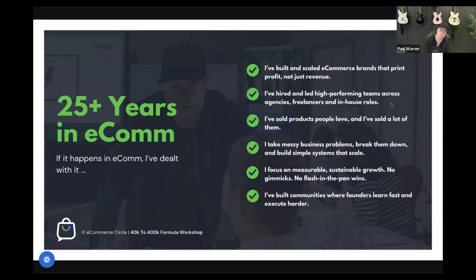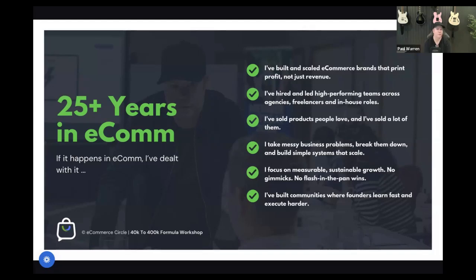So that's the short version. As per this slide, I think I would take complex problems and make them very easy to understand for people. I think I'm pretty good at helping people build teams, or if you don't want to build a team and you want to do it all on your own, telling you how to do it all on your own properly. And everything that we teach is, we would like to say, safe, sustainable, and scalable, right? This is not stuff that's a flash in the pan that is going to work today and be dead tomorrow, like most of the gurus out there that are preaching.